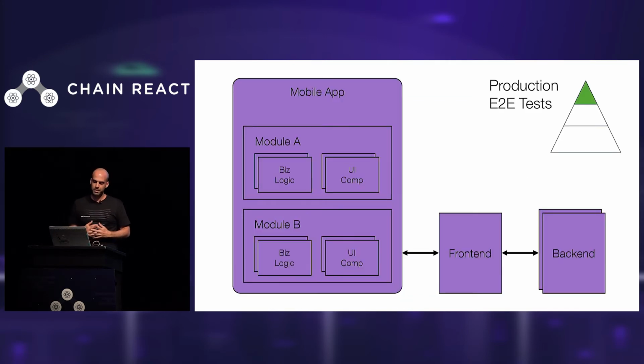The main characteristics of production E2E is that it involves every part of the system. It's the closest thing to a real user driving the app. It has many uncontrollable variables, and each can affect the test outcome. If the network is down, the test will fail. If the server has an issue, the test will fail. If tests get a different A/B test variant on each run, the test will fail.